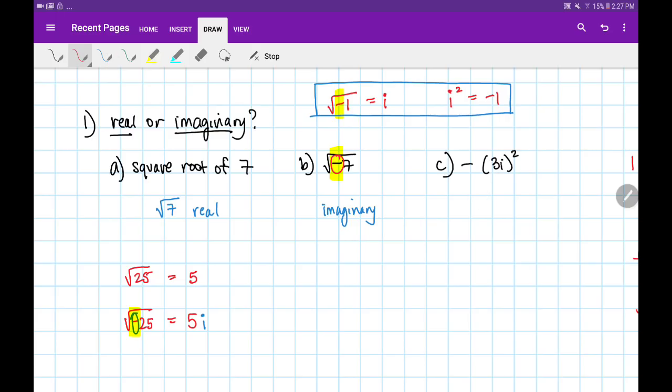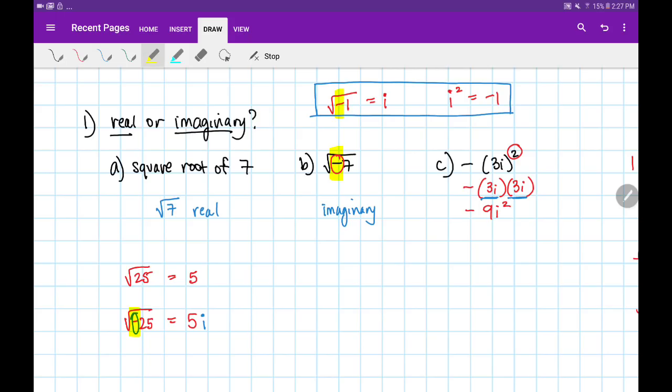So this one looks a little different. It has an i in it already. But we can't just jump to conclusions. We actually have to work this out and see if it's real or imaginary. 3i squared means take 3i and multiply it by itself 2 times. Square it. So let's do this one at a time. Let's go ahead and multiply these two and see what we get. That negative in the front is going to stay while we multiply this out. So 3i times 3i gives me 9i squared.